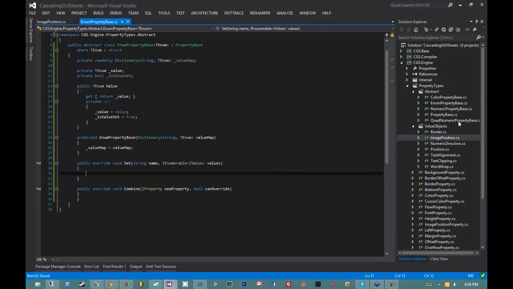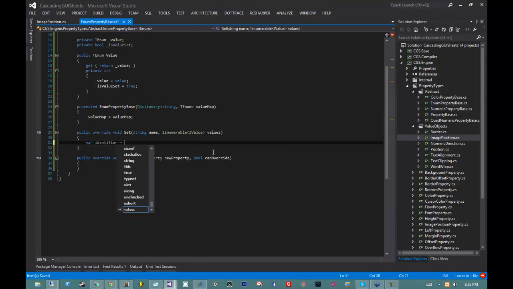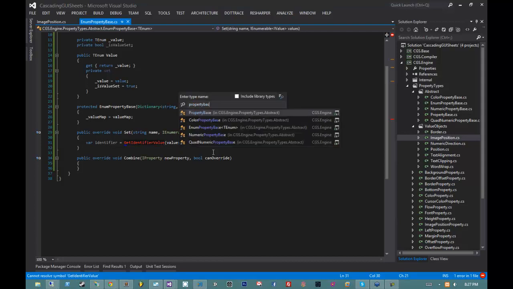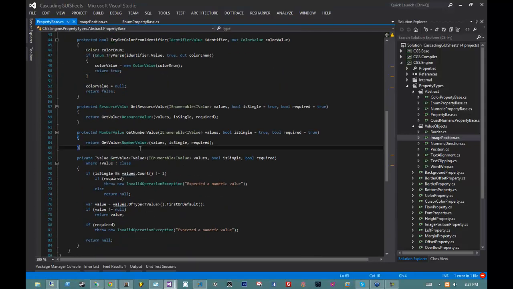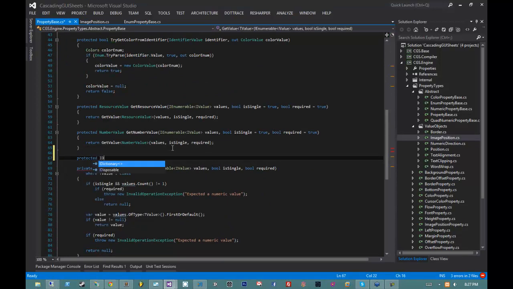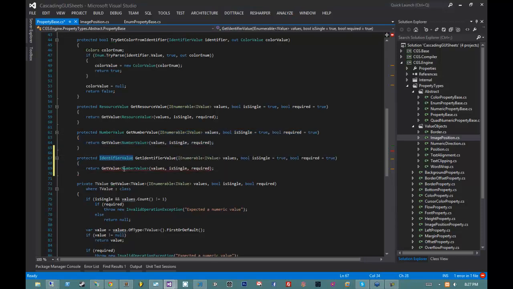Okay, so in the Set method, I need to extract an identifier. I'm going to say GetIdentifierValues, which means I have to go implement GetIdentifier. GetIdentifier is pretty much going to be the exact same thing as my other GetValue methods, except it's going to return an identifier value.